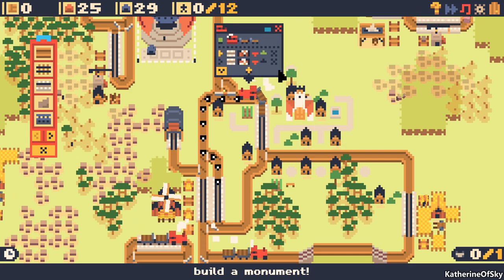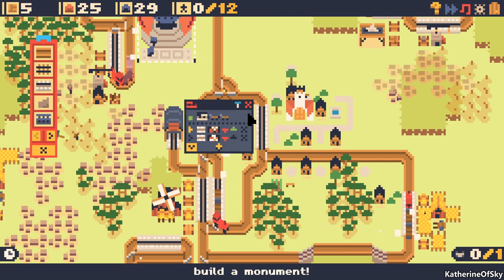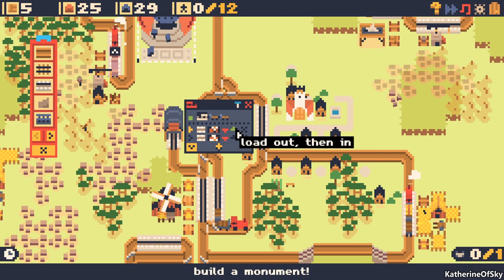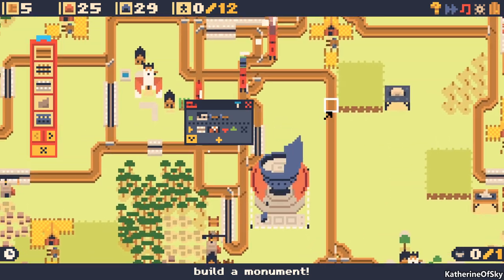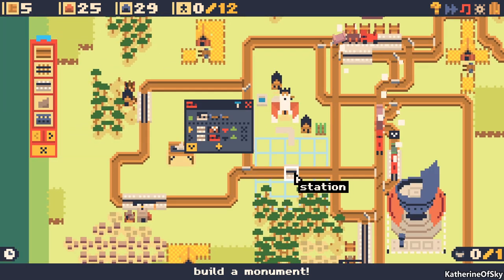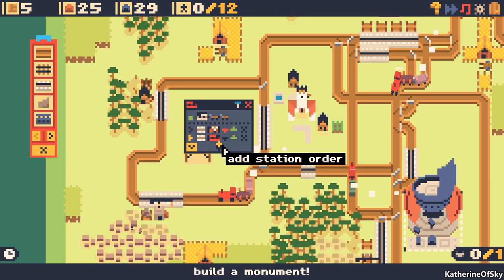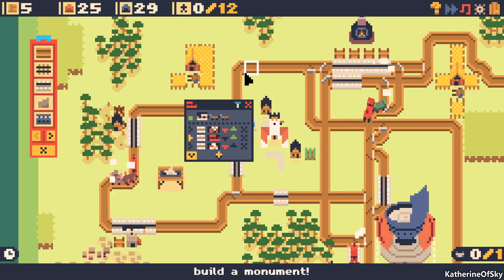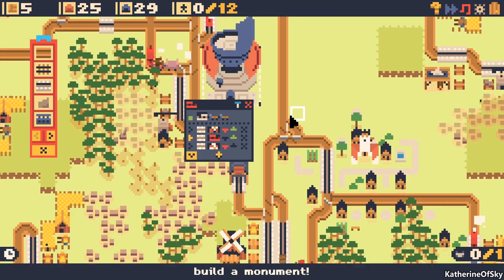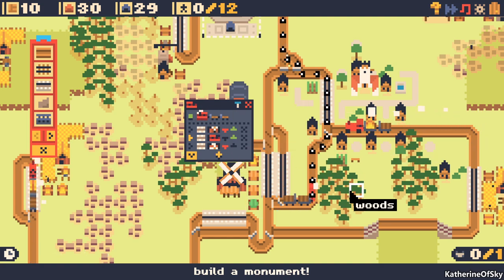So let's stop this train when we're getting to the station. There we go. Turn it off right now. Okay, so it's going to go to the windmill first, and then we're going to delete this station. Then I want you to go here. Oh, it doesn't show us the path unless it's on. Anyway, go here, and this is where we're going to load out. Then it's going to go around this way and come back to this station. Good. Go. Let's watch this.